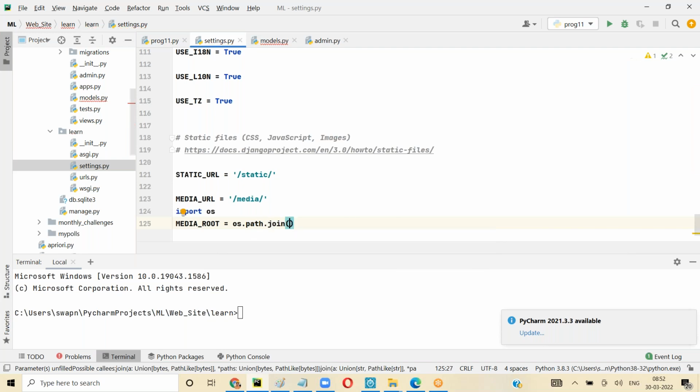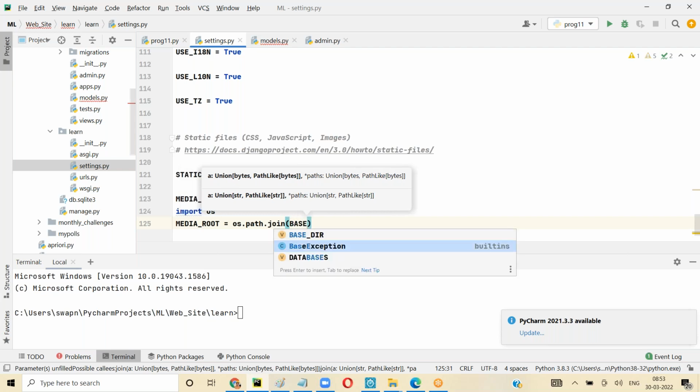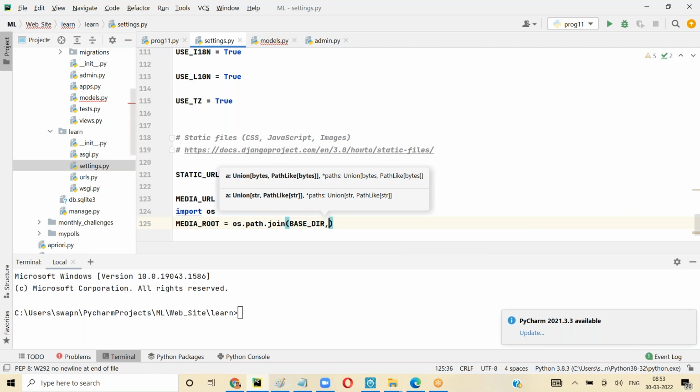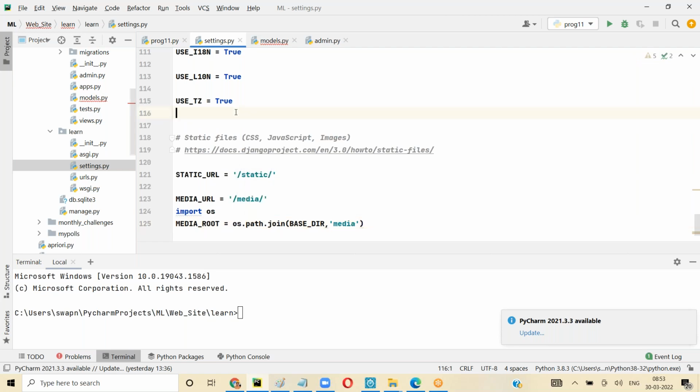Join what? The base directory. So what is the base directory? Base directory is the app, right? Basic app. And here I will add the base directory, and add what folder? Media folder, right? We created the media folder. Same spelling. If you have done capital, you have to be capital.